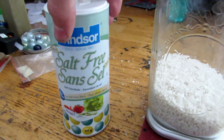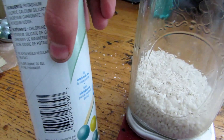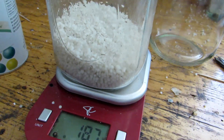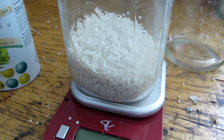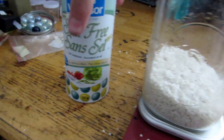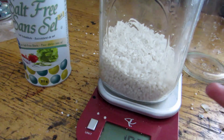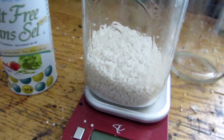The other ingredient is this no-salt salt, which is just called that because normal salt is sodium chloride — this is potassium chloride. This potassium chloride is exactly what we need. The starting material doesn't have to be calcium ammonium nitrate; it could be pure calcium nitrate or pure ammonium nitrate — basically anything that's less reactive than potassium. For example, you couldn't use cesium nitrate because cesium is more reactive. The potassium, being more reactive, displaces the calcium or ammonium from the nitrate, creating calcium chloride and ammonium chloride, and then potassium nitrate. Luckily potassium nitrate isn't very soluble in cold water, so we can precipitate the crystals out.